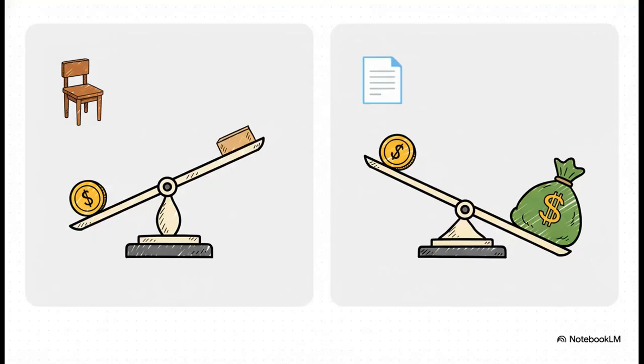Okay, this comparison just nails it. Think about it. You go to a store, you buy a chair. You pay, say, $50. You get a $50 chair. The exchange is equal. Simple. But insurance? Whoa, that's a different story. You pay your premium, right? And then what happens? Maybe nothing. You could pay for years and get zero back. Or something bad happens and the insurance company pays out this huge amount, way, way more than you ever paid them. See, that possibility of a lopsided, unequal exchange, that's the whole idea of aleatory.